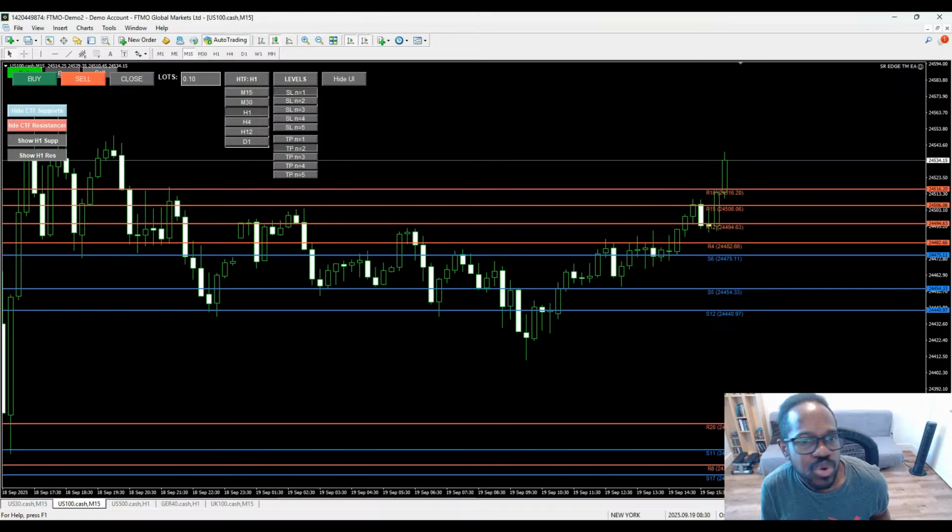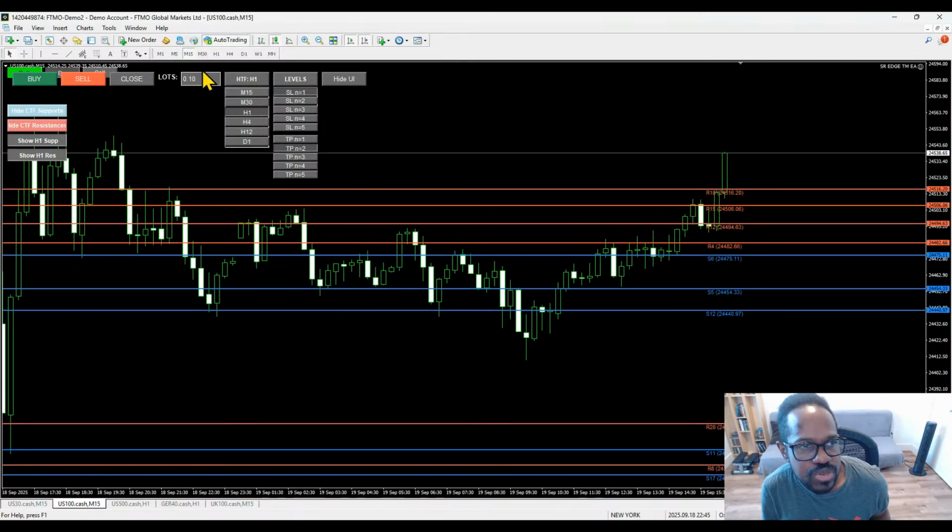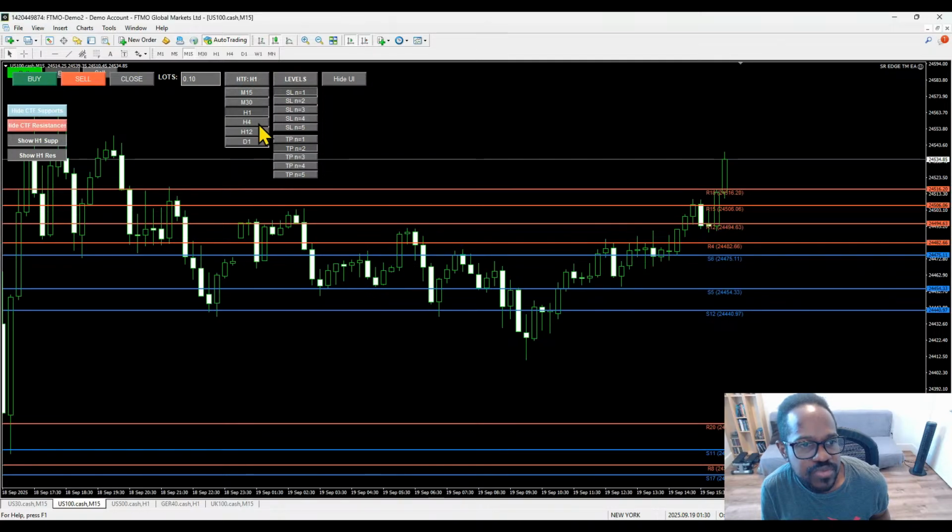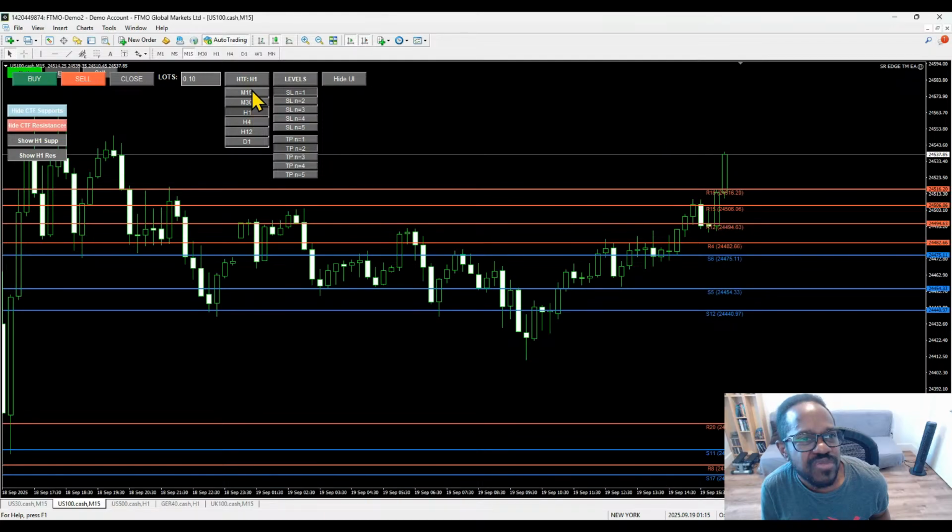With that, you're able to use it as a trade manager. You could place trades on buys and sells, and you could close your trade right there. You could also select your lot size right there. And you could use the higher time frame. If you're using the trade manager, you could select which time frame you want to use for your stop loss and take profit. Currently, it's off of the 1 hour. There you're able to select where to put your stop loss.